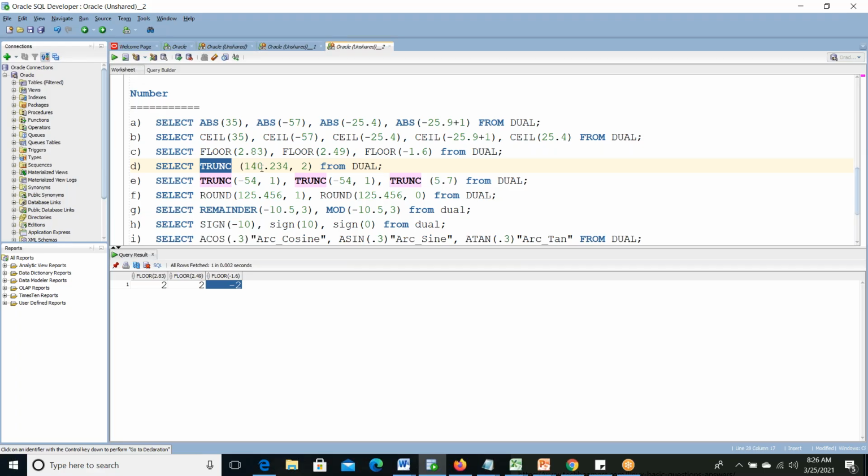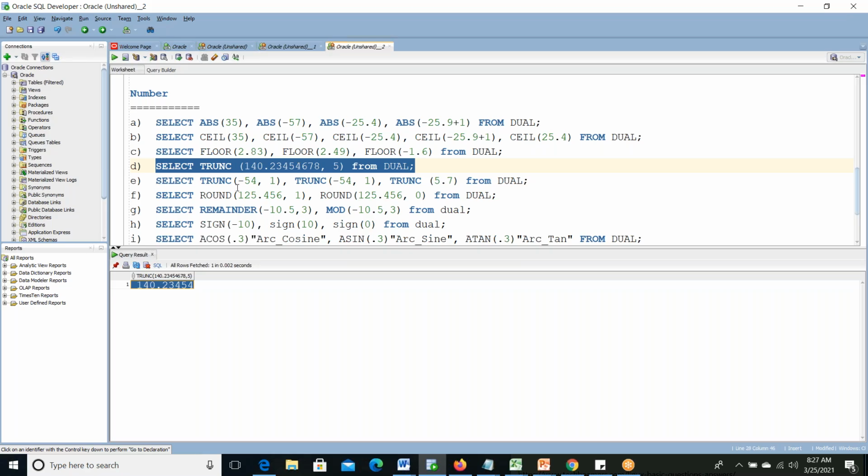Select truncate 140.234, truncating up to 2 decimal points: 140.23. Here we can give some other number, 5, 4, 6, 7, 8, and truncate up to 5 decimal points. 2, 3, 4, 5: it displays 5 decimal points. So however many digits we truncate to, that is what it takes. It will not calculate anything else or round anything. Round is different, truncate is different.